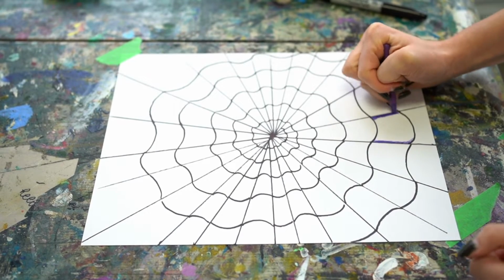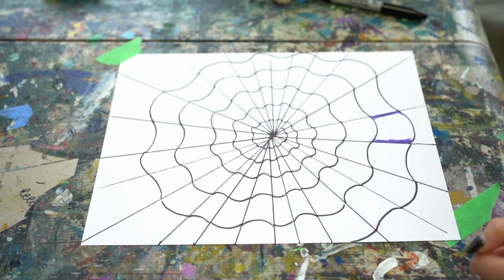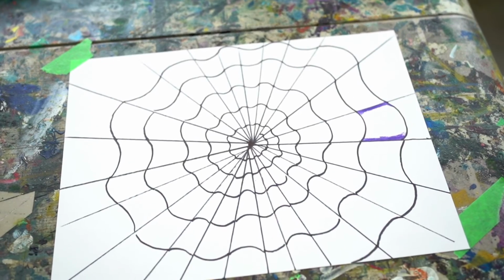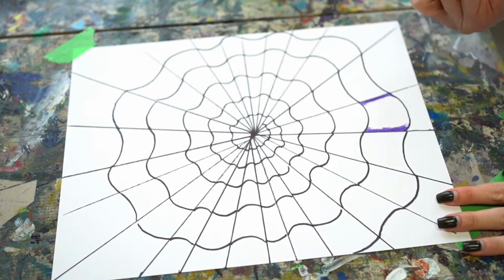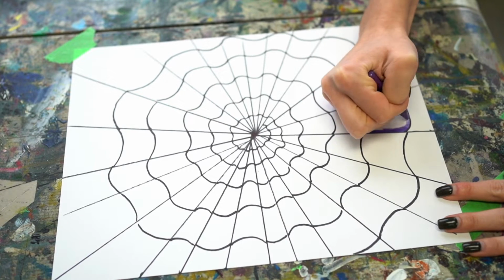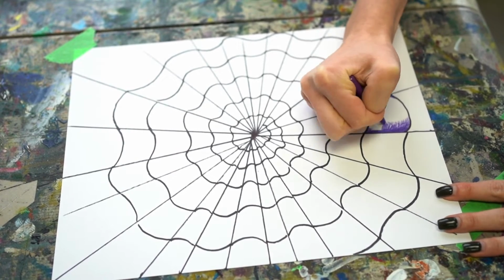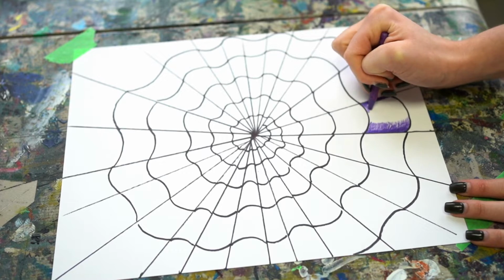Get a sharper pencil. I'm gonna color the sides just a little bit. And I'm pushing pretty hard at the sides. Let me show you guys a little better. So I'm pushing pretty hard on the sides. And then what I'm gonna do is I am going to start coloring it with some lighter pressure using side strokes and just taking it into the center so that it looks like a gradient.